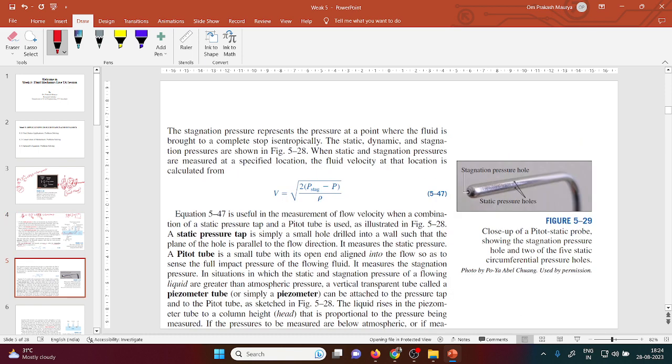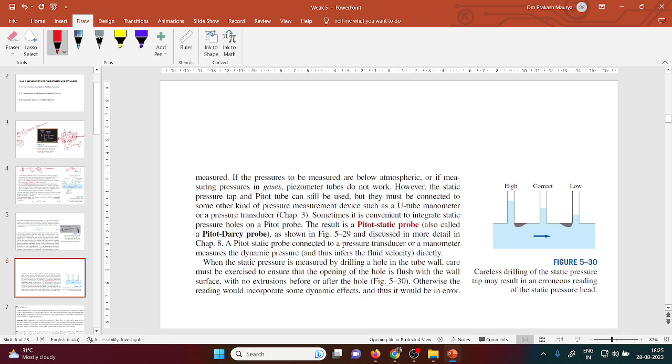And one question was also about the static pitot tube and the pitot tube. For that, there is not much difference, so you can follow the description whatever I have written. So please take a screenshot. If you want a screenshot, please take it. Then we'll move to the question answer. It's done.